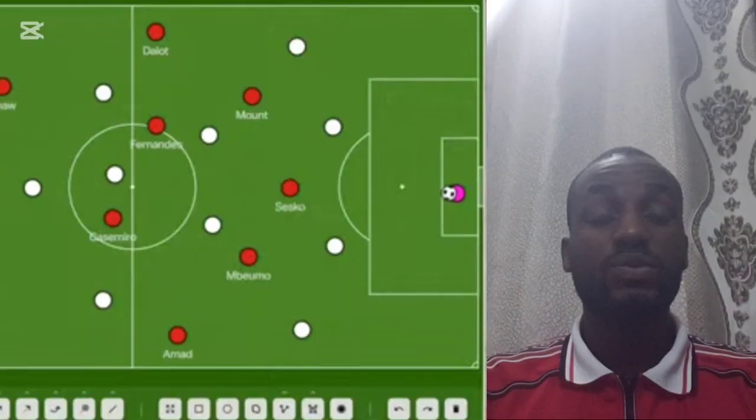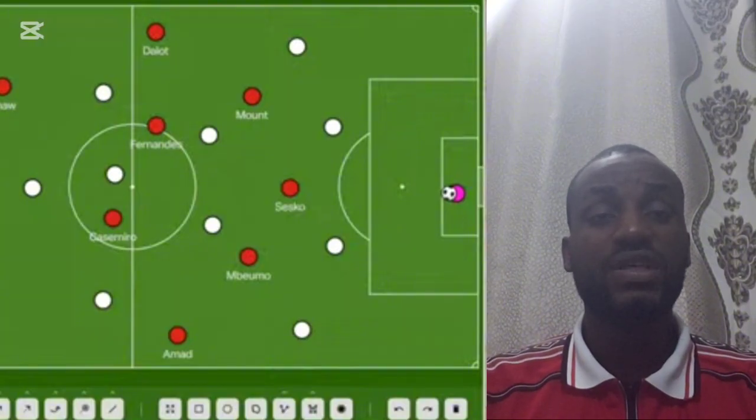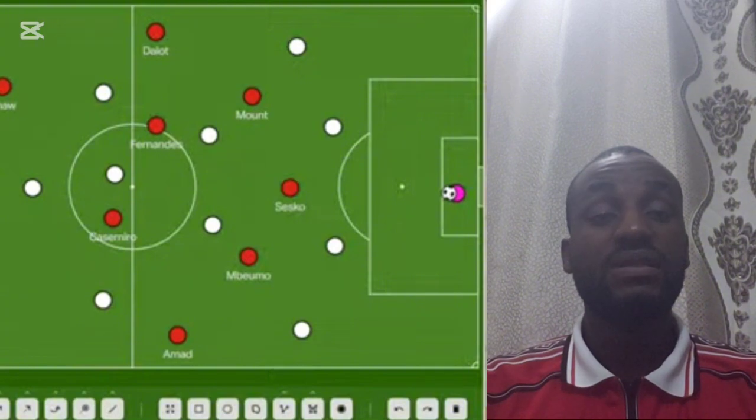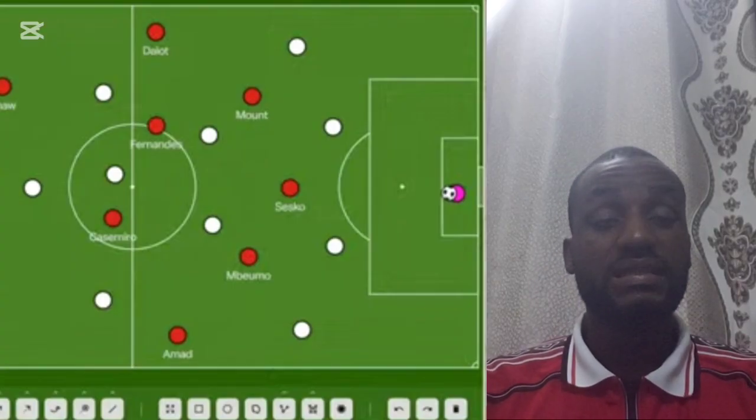So firstly, Manchester United showed a different approach from our previous games. Manchester United was not looking to press. Manchester United was looking to sit deep with a 4-4-2 shape or a 5-3-2 shape, and then try to see what Sunderland was going to do. So Sunderland was given the freedom to play from the back. Sunderland was given the room to drive forward with their fullbacks. Manchester United was looking to stay deep to cut that passing lane to Xhaka.